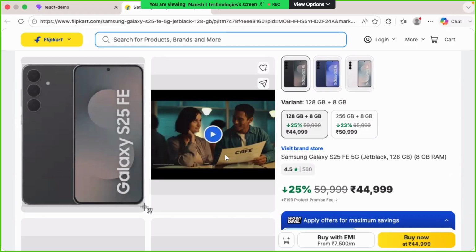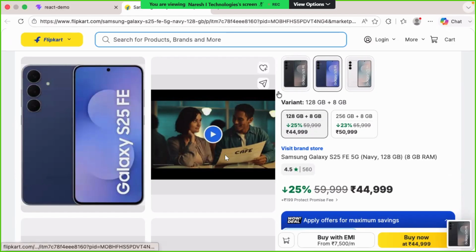Okay, this is one image. Fine. This is another one. This is the second image. Roughly. And this is the third image.